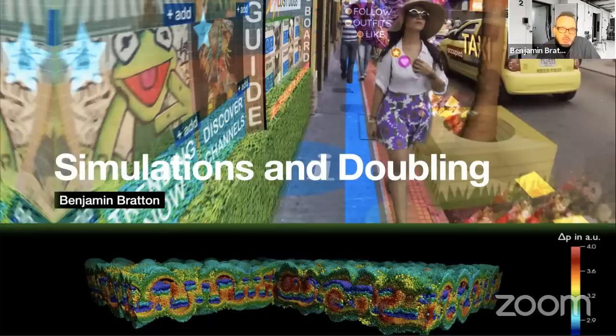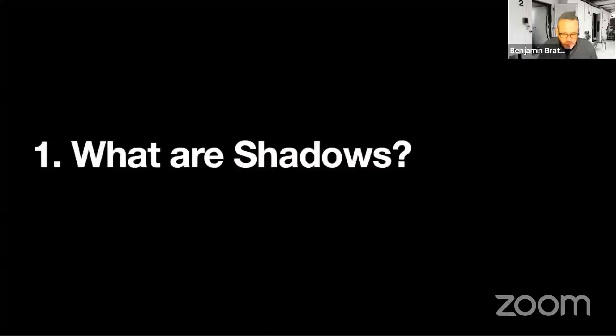The second area, which is actually what I'm going to be focusing more on today, is to try to recast the history, let's say the philosophical history of simulation, and particularly of shadows and doubling, as a way of understanding this more contemporary conjoining of these two modes of simulation. So with that, let me simply begin my remarks and then we can get to the much more interesting part of our time together, which will be the discussion.